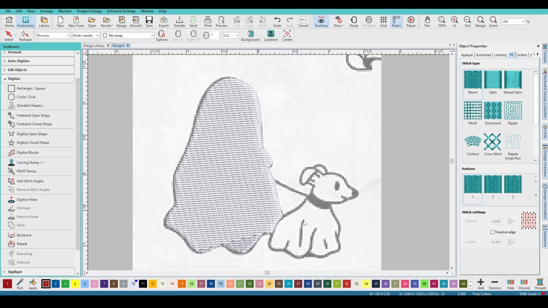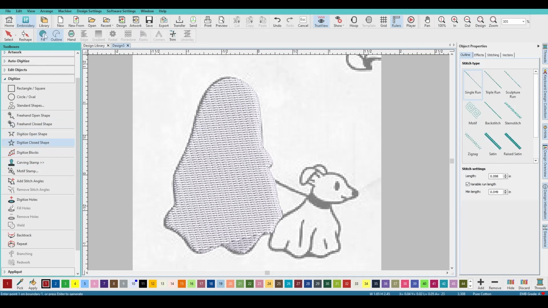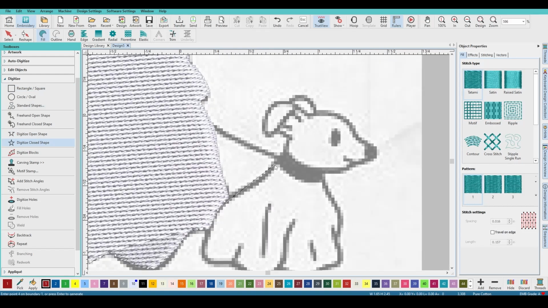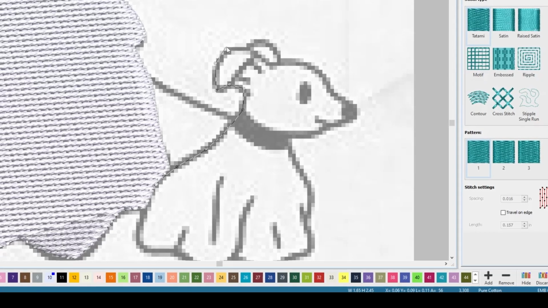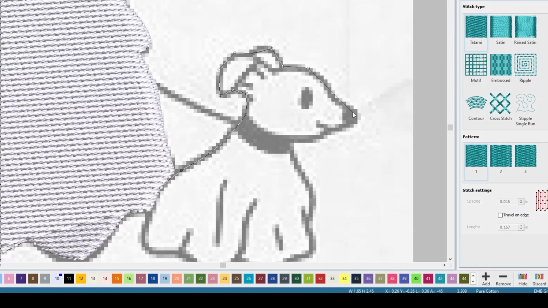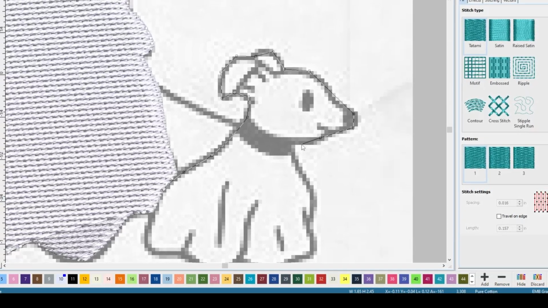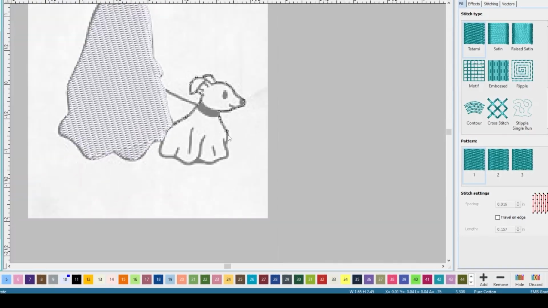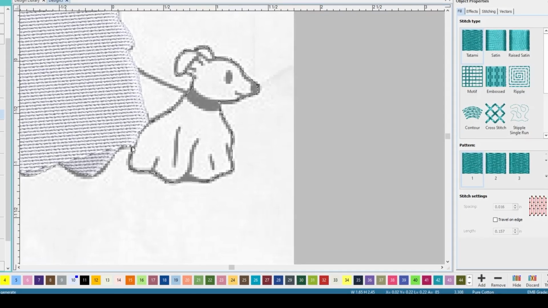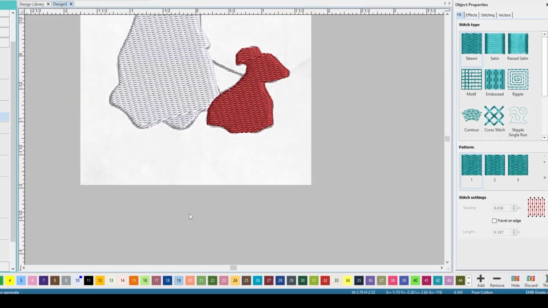Okay. I'm creating two tatamis right here just because I want the angles to be just a little bit different. So again, digitize closed shape. We're going to actually pick the right one this time. And then let's just go ahead and make it a little bit more curved. All right. Come around his head. And again, not trying to be perfect. Trying to create like a more snout for the dog. Come down. And then hit enter. Now we got our little dog right here.